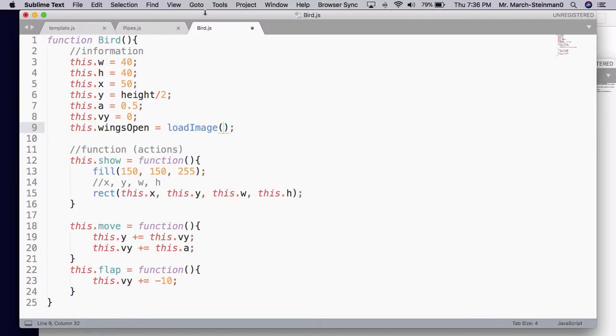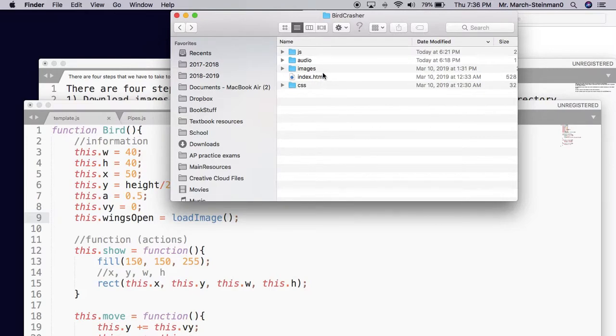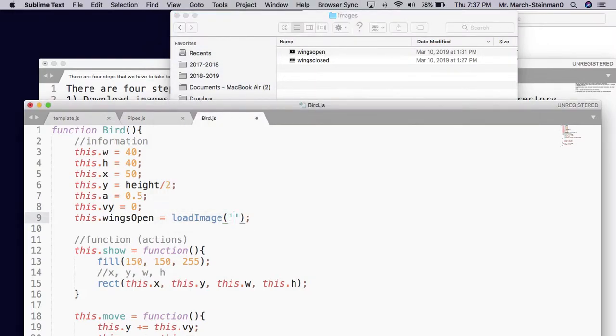In my case, the path to the image from the index.html is through my images folder, and it's wingsopen.png. So I will say ./images/wingsopen.png.